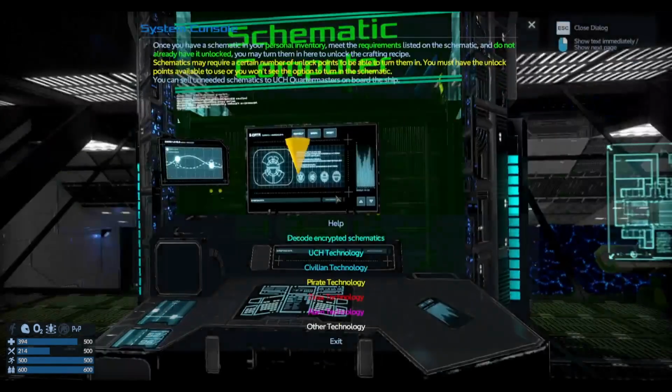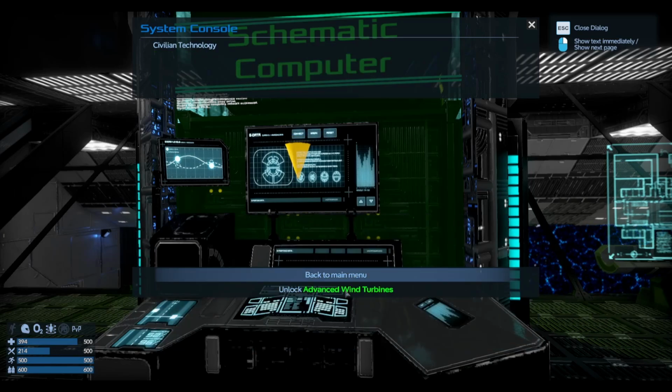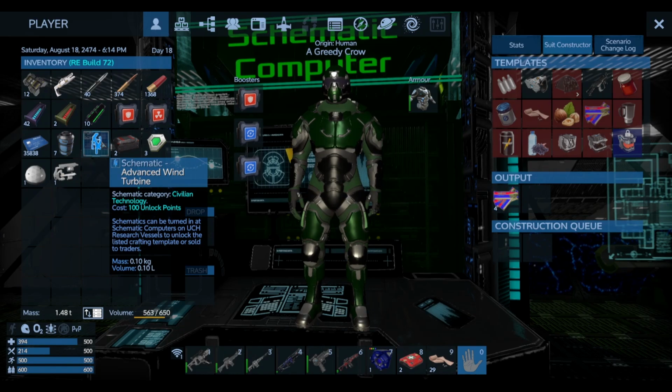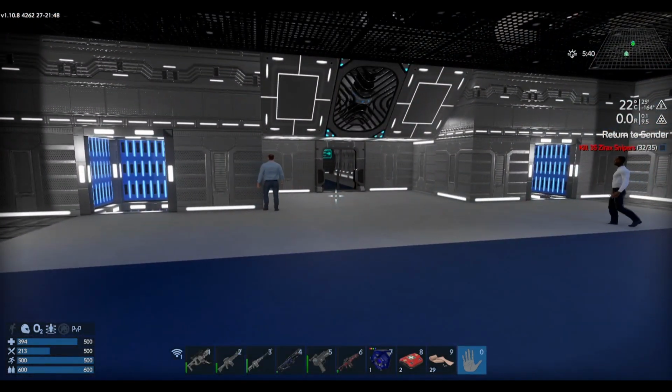Advanced wind turbine. What was that, a UC? Civilian technologies, unlock advanced wind turbines. It's going to cost me 100 unlock points for something I'm not going to use. Can I sell that schematic to someone? Can I shut my phone up?